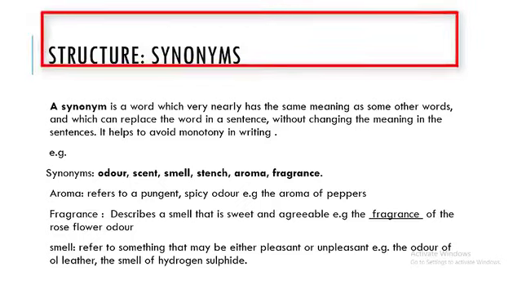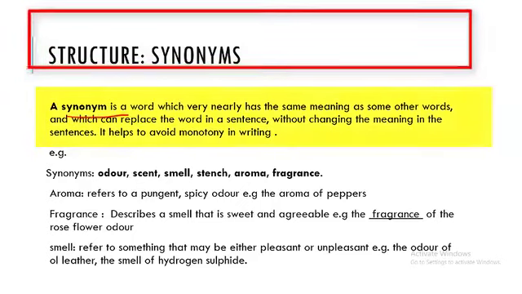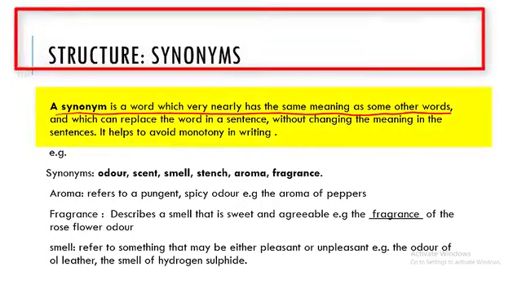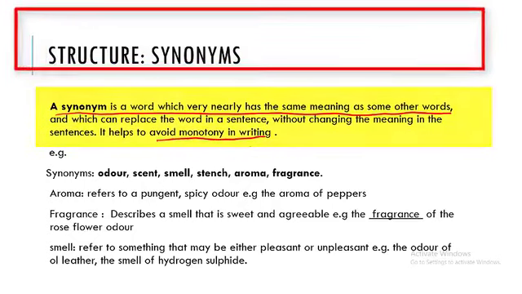And so with that, we move on to the last section for the day, and that is synonyms. What is a synonym? A synonym is a word that has a similar meaning, or has the same meaning as other words. In other words, a synonym can replace a particular word without altering its meaning. Most of the time we introduce synonyms to avoid what is called monotony in writing. So instead of repeating certain words, we can change that. So look at the following words as examples.